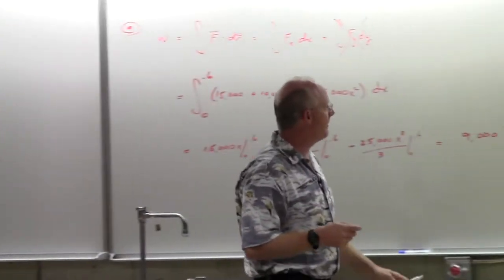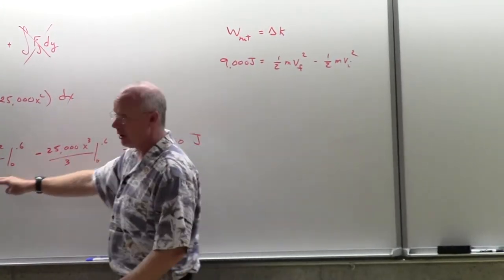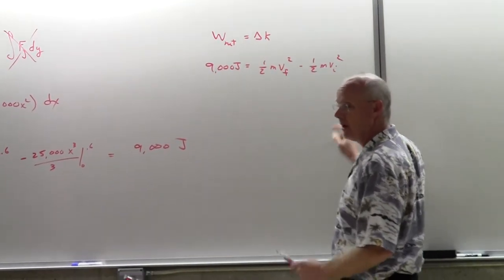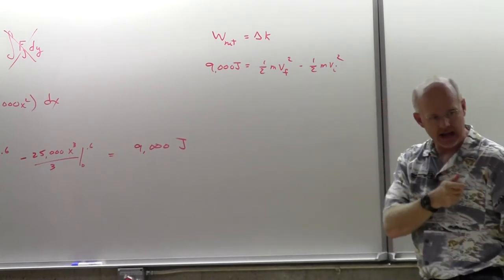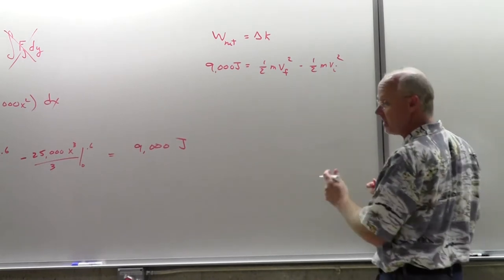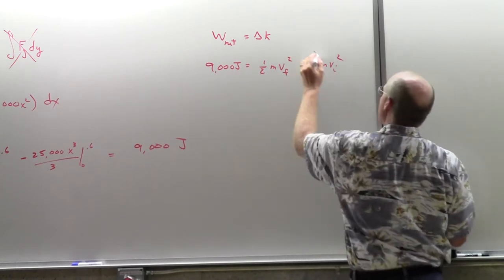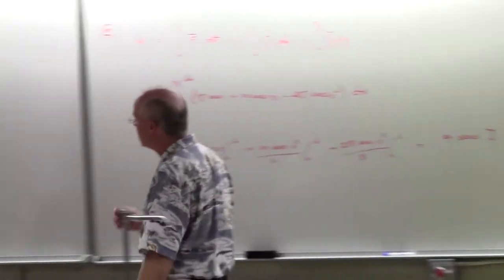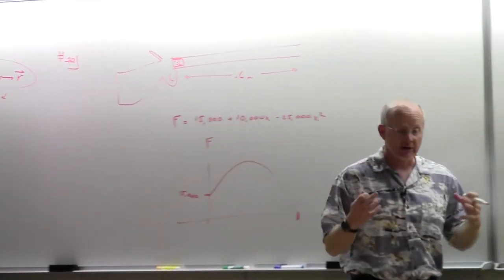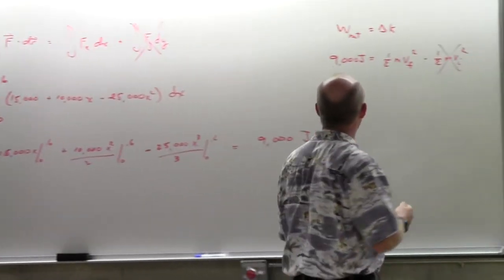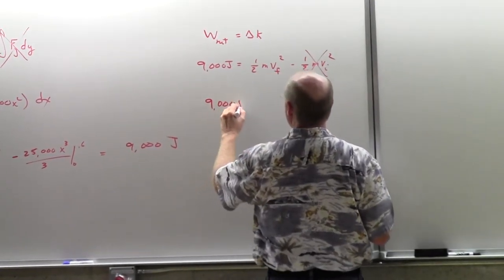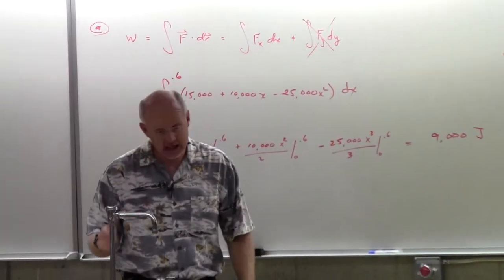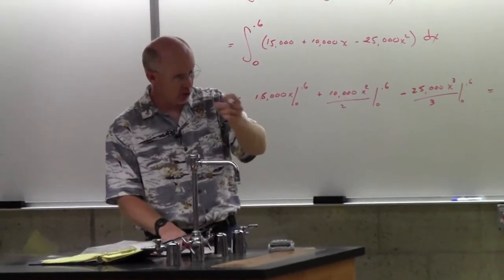And then, coming back to here, now that we've done this integral already to get to the work, the other side of the equation, the 1/2 mv squared, came from an integral that we already did. We said it was path dependent. Don't bother to do it again. So now it's just algebra at this point. I would even cross out that term because the initial speed is zero. It's back here in the chamber getting ready to fire, and so my velocity is zero. So now I can put 9,000 joules equals 1/2, and now I just have to plug in the mass. They did say at the beginning the bullet is 100 grams.